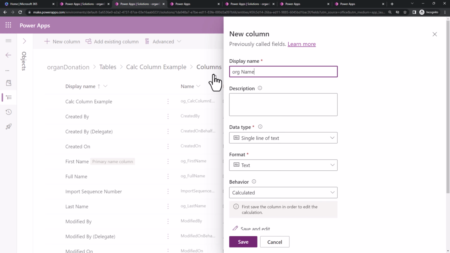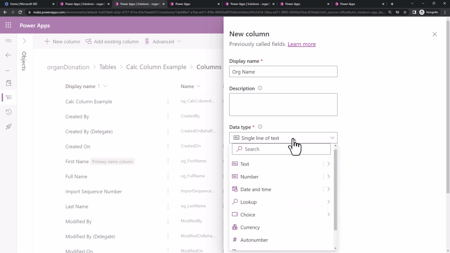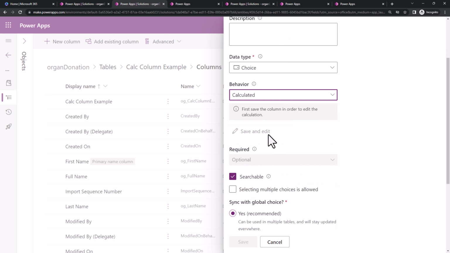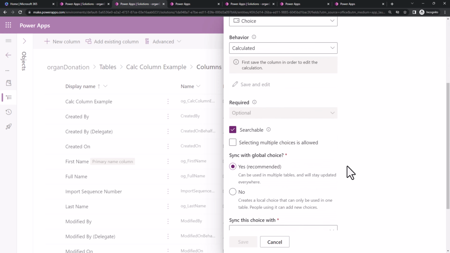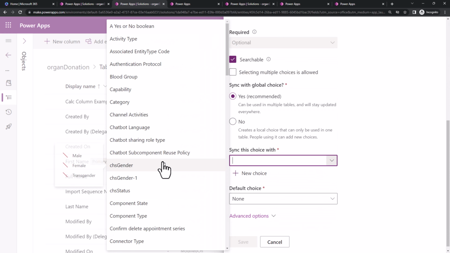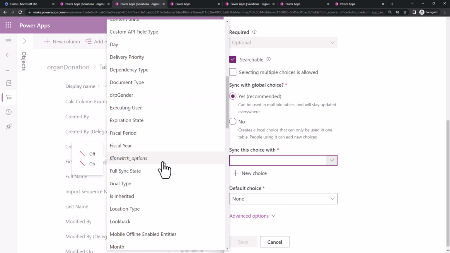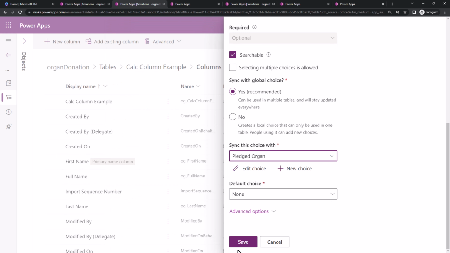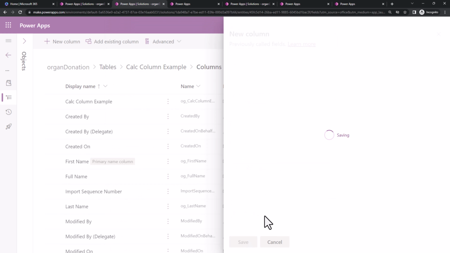Organ name. Now under that choice, pledged organs. Now I'll say save.